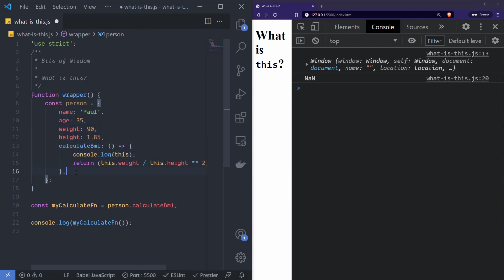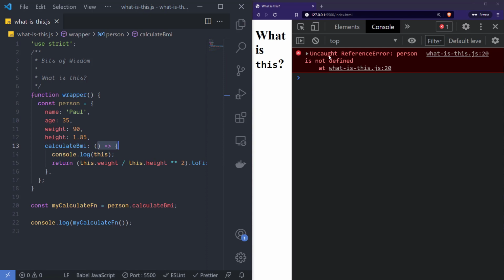So right now, if we remember our rule, the arrow function tries to bind to the this in the current scope, and since this in the current scope is not defined, we will probably get undefined in our console, which is true, we get undefined. Oh, sorry, no, we get an error.